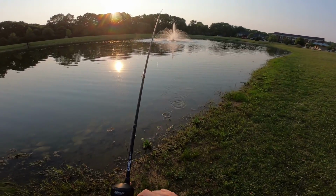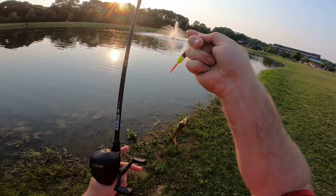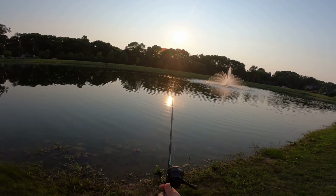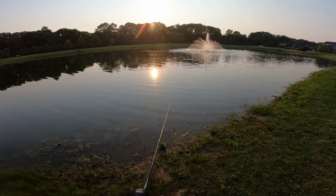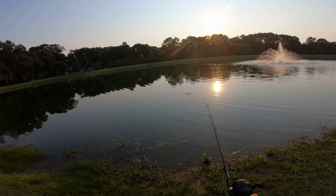I gave the 33 Tactical a few casts, and a couple things became apparent with this rod as well. The first was that I could easily get further casts. I don't know if there was a line weight difference between the two, they looked the same to me. They're both using the braided Cajun line, or if I needed to use a heavier tackle on the Delta, but it just felt easier to get distance with the 33 Tactical.